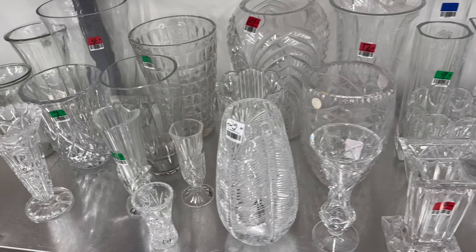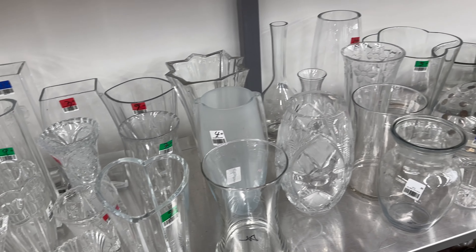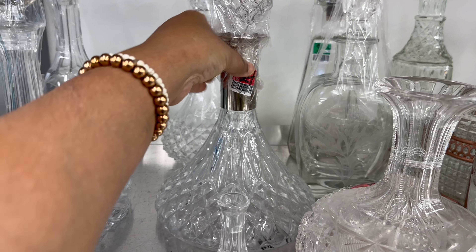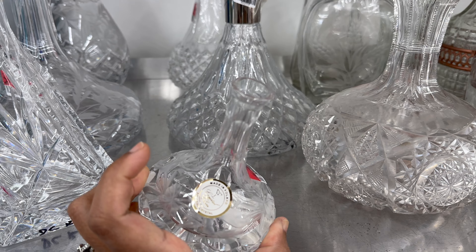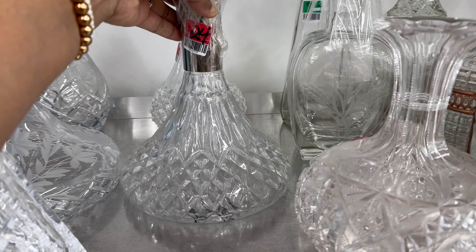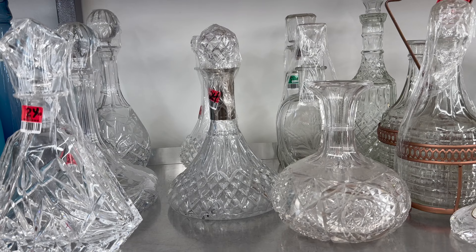In the spring and the summer is really the time that I love using clear glass vases with fresh flowers. It just has such a clean, beautiful feel to it. And these decanters were so gorgeous. I don't think people use wine decanters anymore — I think once you open the bottle it's already done before you give it a chance to decant. But they're certainly beautiful pieces and great decorative items, and I'm sure they can be used for other things.